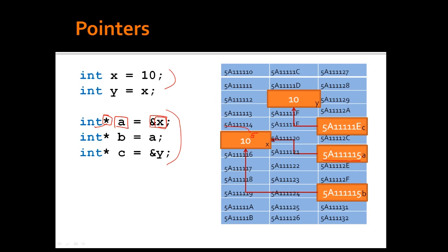So because we want to think of pointers as being numbers, what that means is that when we have something like a, I want you to think about it as a number, just like you ended up thinking of x as being 10 up here. And what it's going to do is take that number that is in the variable a and essentially copy it into b. And that's what we have here. We have this number, which is 5A1115, and then we're going to go ahead and copy it into b.